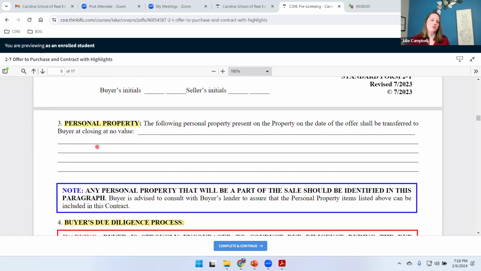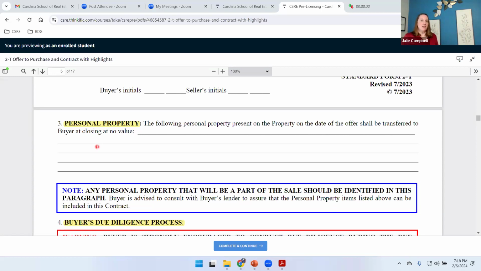Then we also have a place for personal property. So if the parties agree that the seller is going to leave any personal property, now we're back to that refrigerator, for example. The washer and dryer are probably the number 2 negotiable items. But remember, guys, anything's negotiable. I can't tell you how many times I've shown property and there's been some kind of nice sports car in the garage and the buyer says, does the car come with it? And my answer to them is always, anything's negotiable. I'm sure money talks, you know? So if we negotiate this personal property, then it needs to go in here.